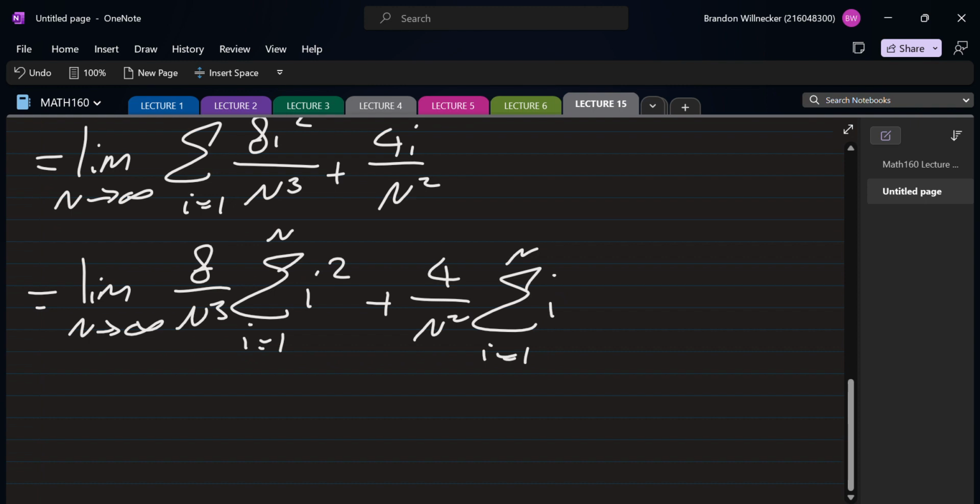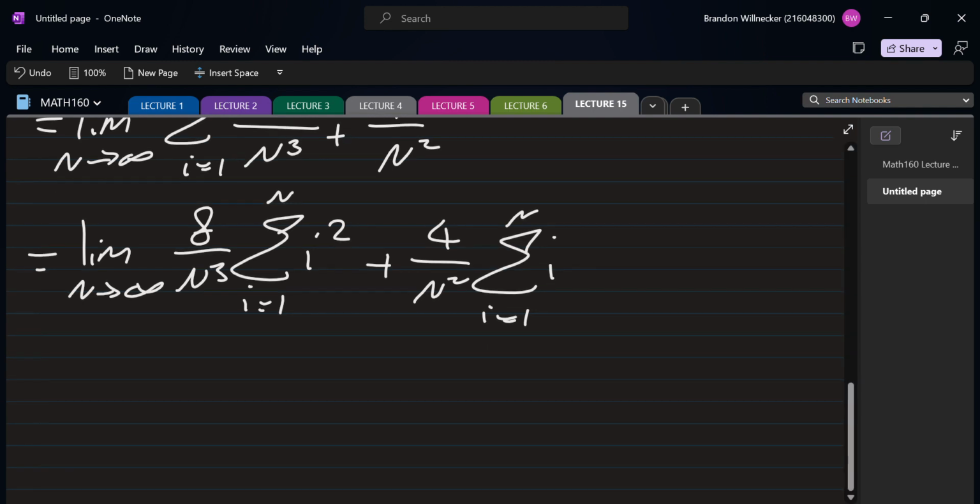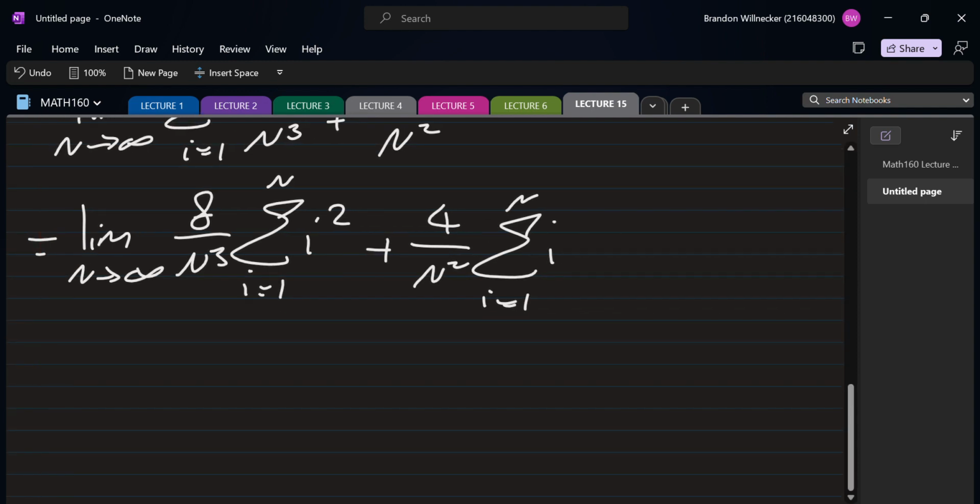Now we can do the replacements. So we know the sum of 1 up to n, that's going to be n. The sum of i, that's going to be n times n plus 1 over 2. The sum of r squared, did anyone look that up? Everyone knows what that is. Good. And then the sum of r cubed, if you forget what that one is, it's the sum of i and then all of it squared. So quite easy to remember. Because we know the sum of i, you just put it in and you square everything and you got it.